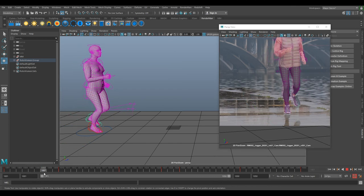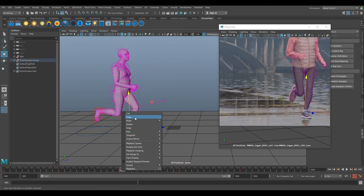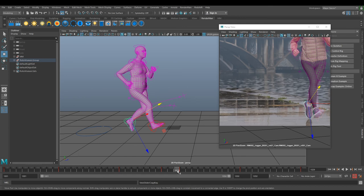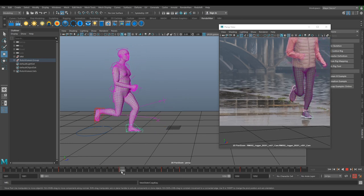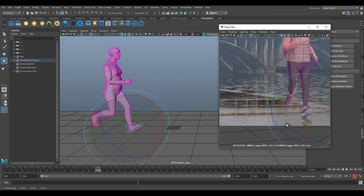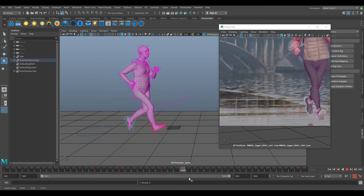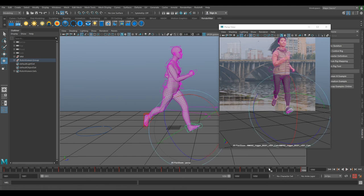So let's have a look where that comes in. So we can select our control, copy it. Oh, we've already done that one. Sort of. But we can probably paste it back there and do the heel. So now you've got the rough step down. And it's coming up. Right, it's not perfect at the moment, so don't worry too much. We really don't have to do that much on this one.